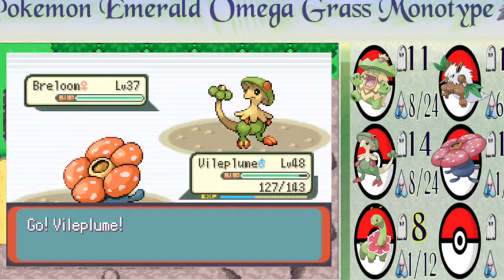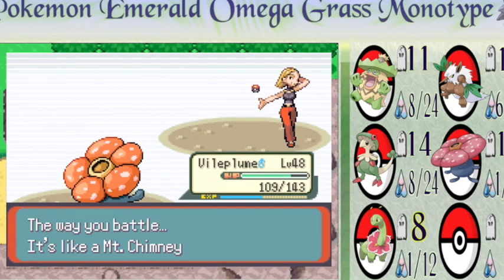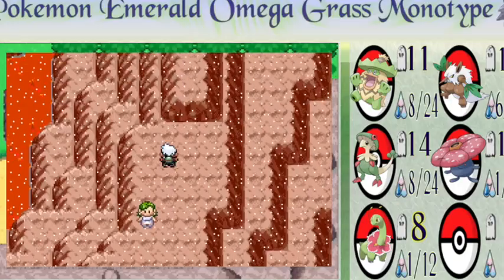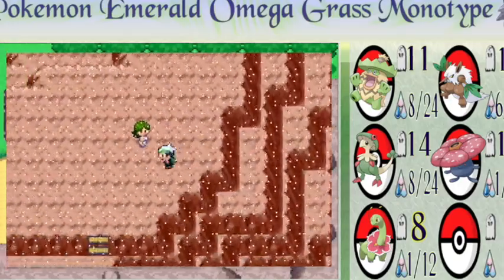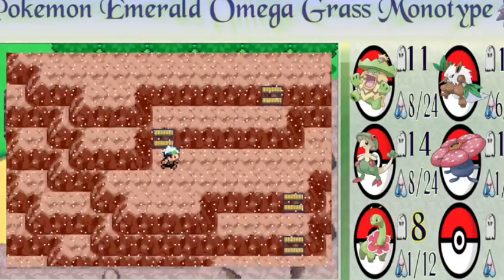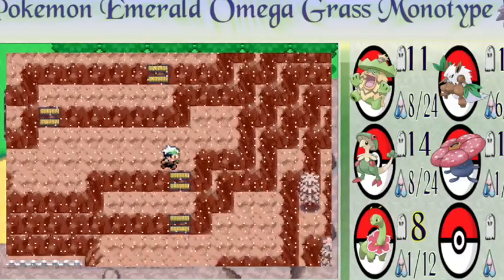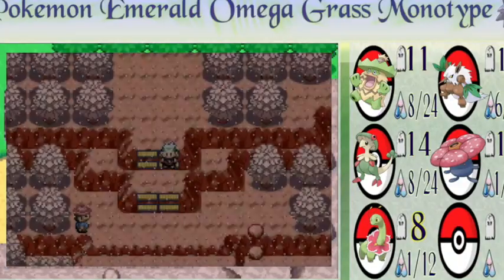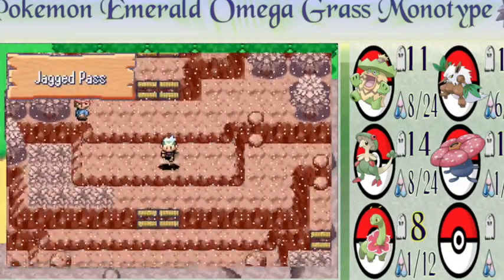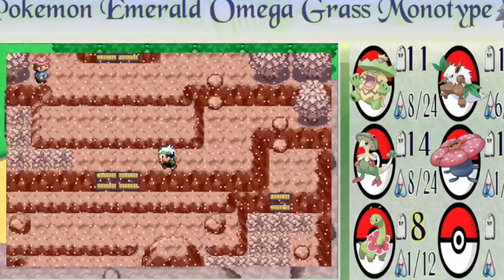Breloom is best dealt with by Bayleef. Bayleef does a great job there. I would love to know where we get Sludge Bomb. This is the problem, like, I don't know where a lot of the TMs are in this game. So getting the actual good moves could be a bit of a test for us.